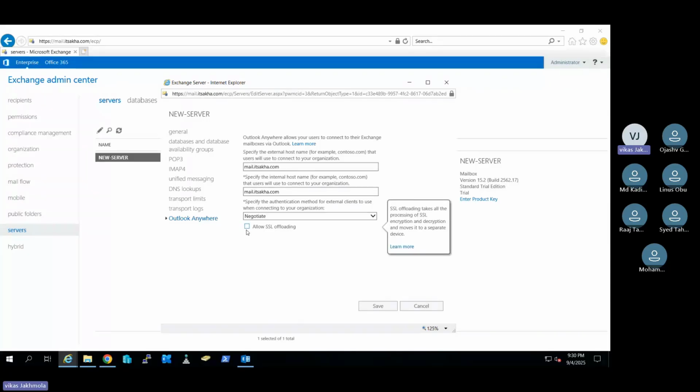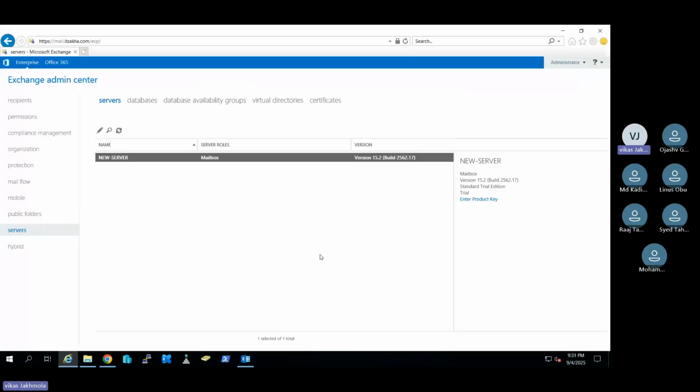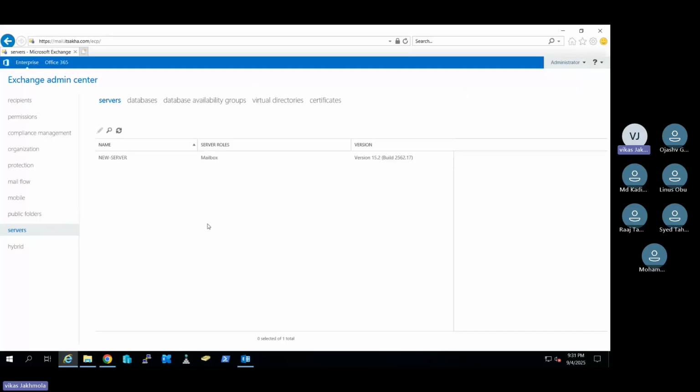This is a requirement. Earlier, before extended protection, this was checked, and now when we enable extended protection, it is unchecked. SSL offloading is not accepted by Exchange anymore, and it is not accepted on the load balancer either. Instead of SSL offloading, you have to use SSL bridging. So these are some new changes that have been made.